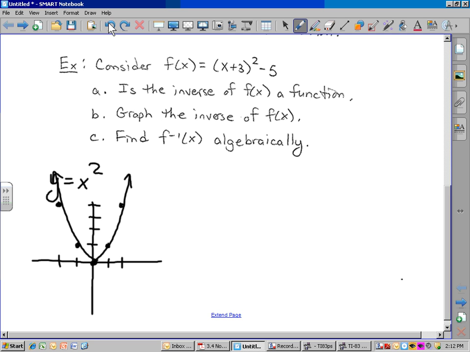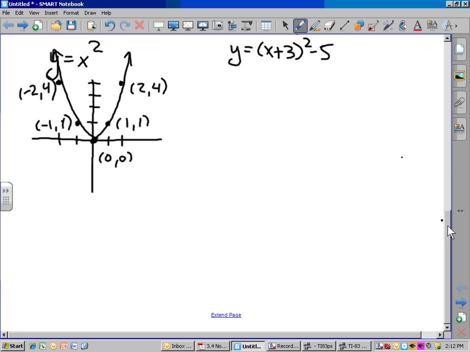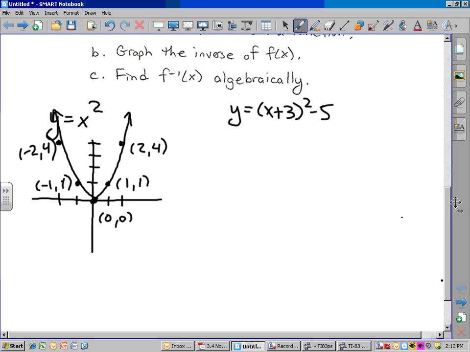Now, I'd like to approach this with what we just learned with transformations. Okay, we have the basic graph x squared. We have some points: (0, 0), (1, 1), (2, 4), (-1, 1), and (-2, 4). And what we'd like to do now is look at the graph of y equals (x plus 3) squared minus 5. Well, what does the 3 and the 5 do? The x plus 3 actually causes a shift to the left 3. Remember, whatever is inside does the opposite. It looks like we should go to the right 3, but we're actually going to go left 3. So all of the points in x squared are going to be shifted to the left 3 and then down 5. That's what the minus 5 does here on the end.